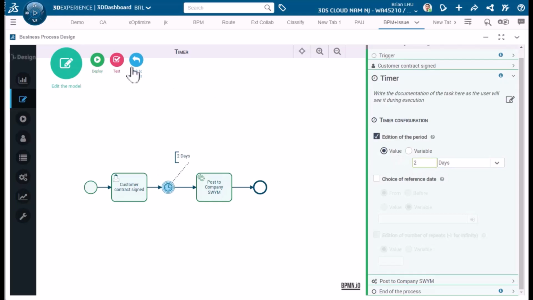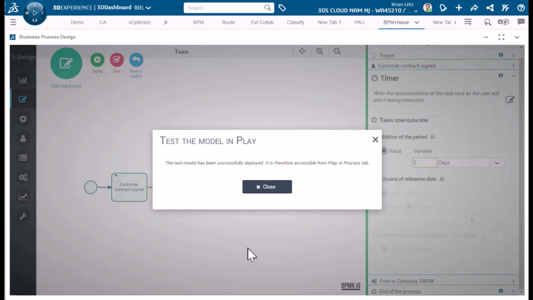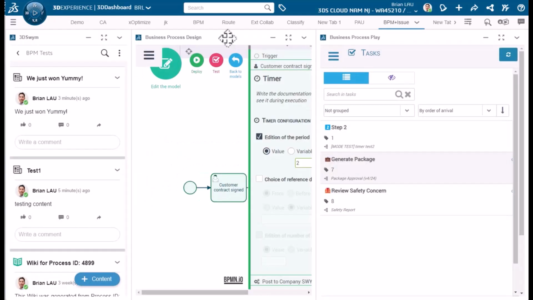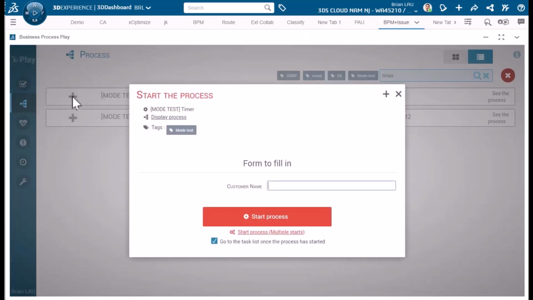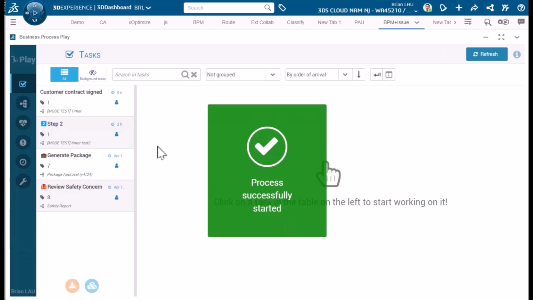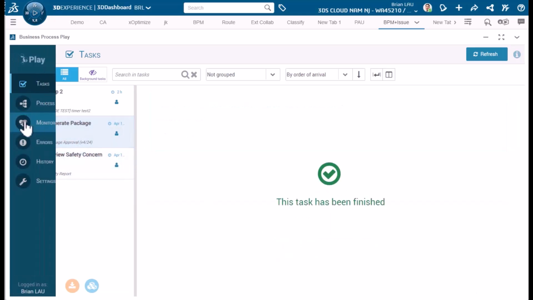Here we have a simple intermediate timer, and we can deploy this timer in the flow just to see how we can work with it. Now, in this example, we're just using the swim community to promote a message after the timer runs. So we run the process once. In this case, we're going to send a notification about a new customer that's been accepted, and the customer won the process, so it'll send a message to swim.